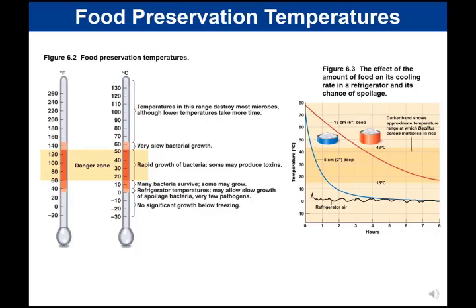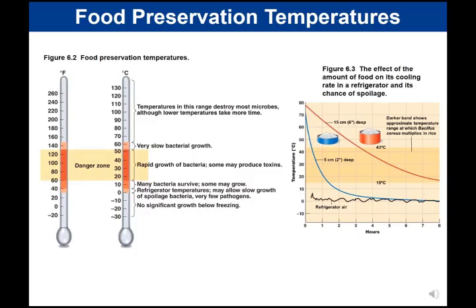On the right, what you're looking at is that the container that you store food in when you put it in the refrigerator needs to be well thought out. What I mean by that is, if you look at the red line, notice the container that the food is put in for the red line. It's a very deep container, much deeper than the one in the blue. The blue is much shallower. If you use a shallower container, that's going to be better. And the reason is that you have more surface area to volume ratio, right?